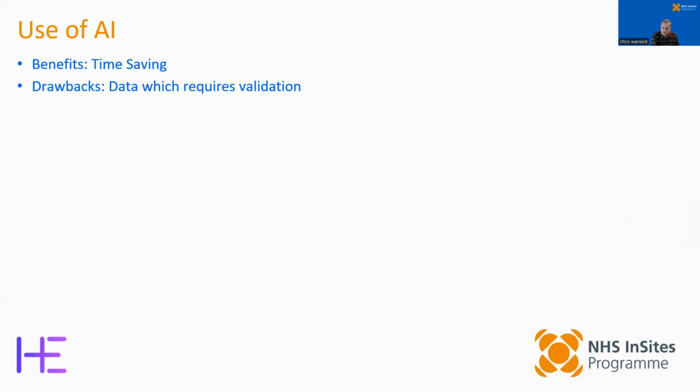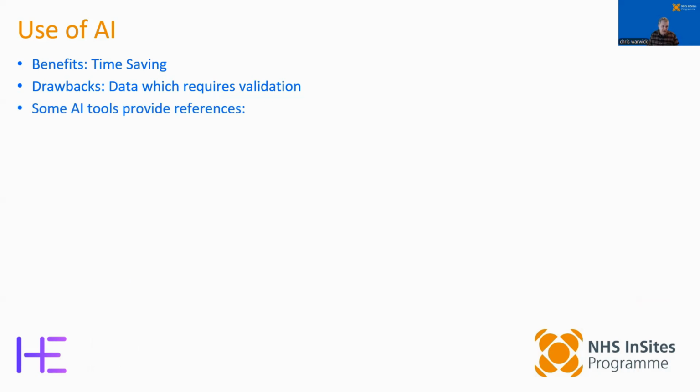So the next thing I want to talk about is the use of AI. Clearly, there are some benefits, as I'm sure many of you have explored and discovered, that the use of AI search engines can be very time-saving, but it can, of course, give results that may be questionable. There might be data which you need to go and validate to ensure that it's giving you accurate data.